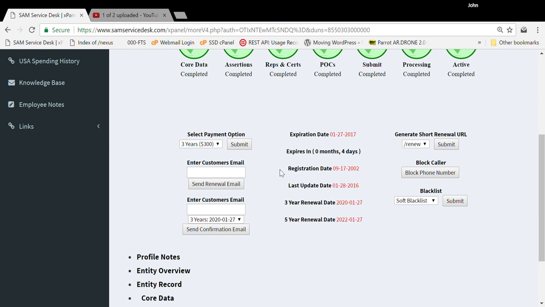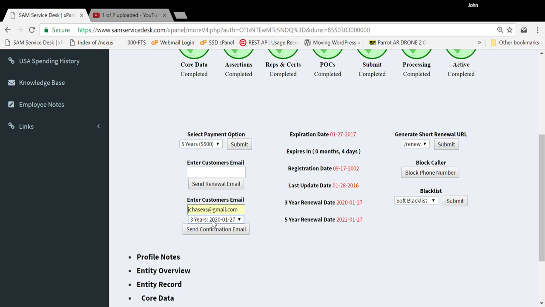And what'll happen is once they get through the checkout process and you get the notification in Glip telling you that they have paid successfully, you just have to do this last step to send the confirmation email. If they wanted the 3-year option, you're just going to make sure that this is set to 3 years. If they wanted the 5-year option, you'll make sure that this is set to 5 years. This automatically calculates the expiration date that we're going to send them. And it just sends them a confirmation email telling them that we've renewed their registration, and it tells them what the new expiration date is, which is why we're selecting this drop down.